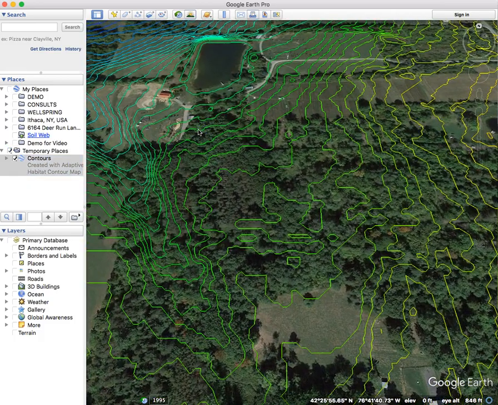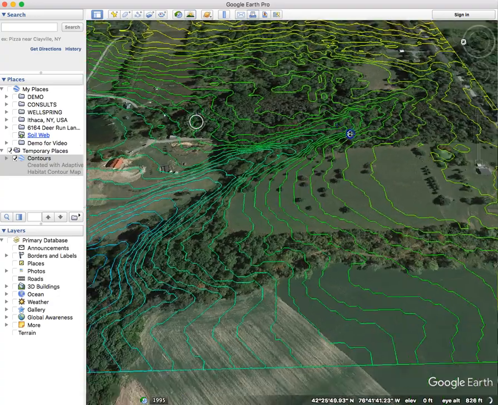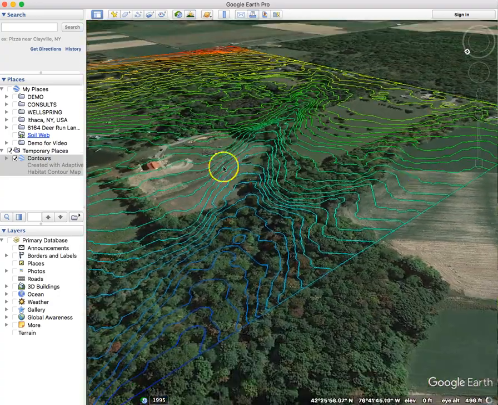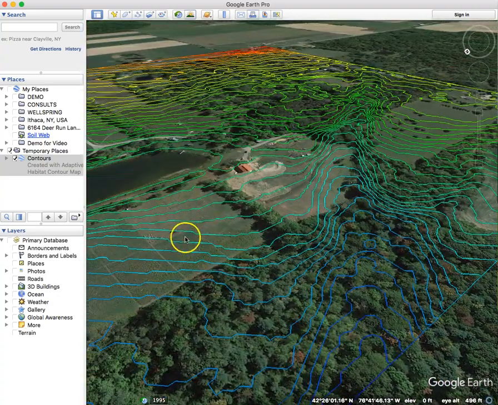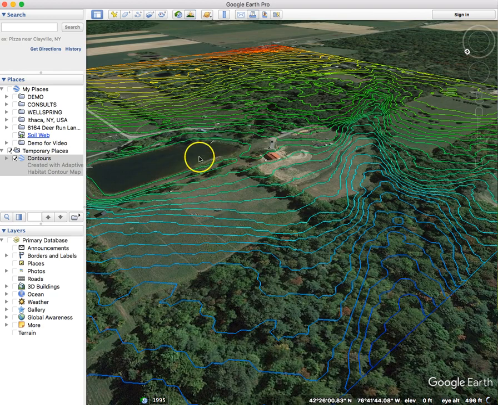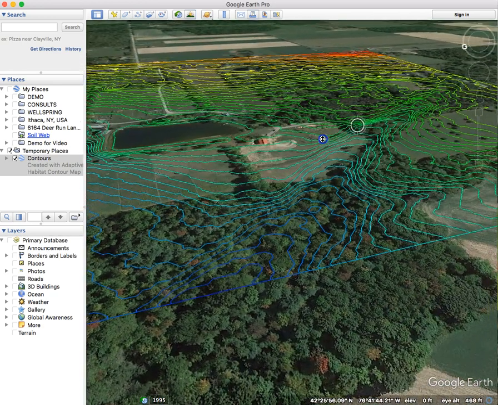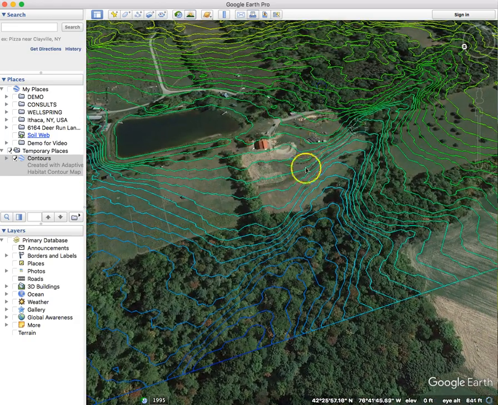And again, what I find is nice is I can navigate around and really start to look at some of the differences. And this is a really great planning tool if you're looking to plant along contour, plow along contour, plant trees, do water diversion or water management. It gives you a really good sense. Now, in the end of the day, a lot of that stuff you're going to end up also mapping on the ground, but it gives you a great opportunity here to plan for it in Google Earth.